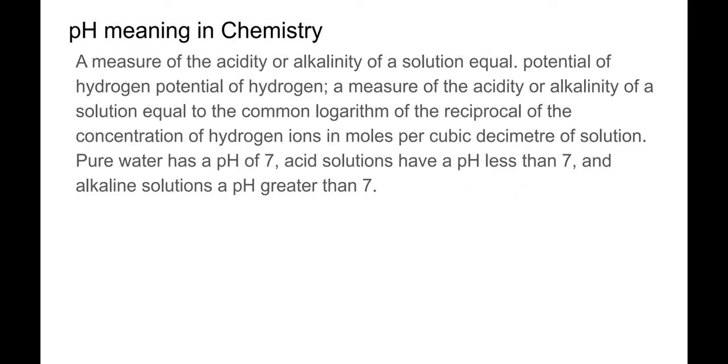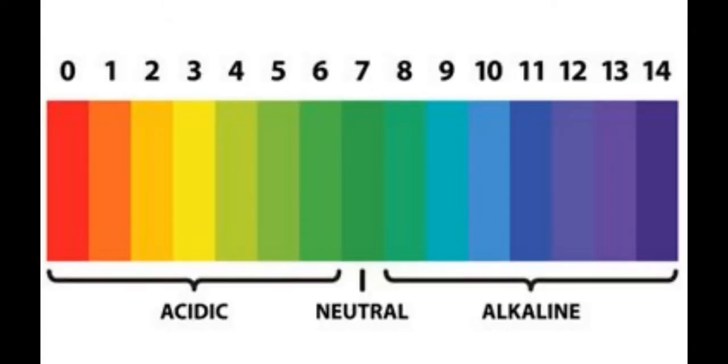pH means potential of hydrogen. It is just an abbreviation, potential hydrogen, pH. But again, it's not necessary to get to the scientific definition. Just remember that pure water has pH 7, acidic solutions have pH less than 7, and alkaline solutions have pH greater than 7. That's all. And scientists agreed to give a scale of acidity and alkaline composition. It is in colors, from red to violet, and neutral is green.